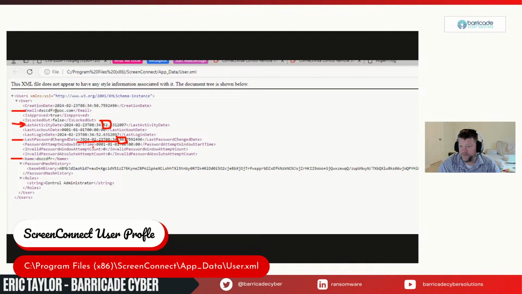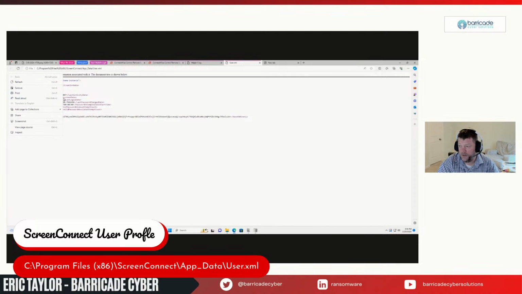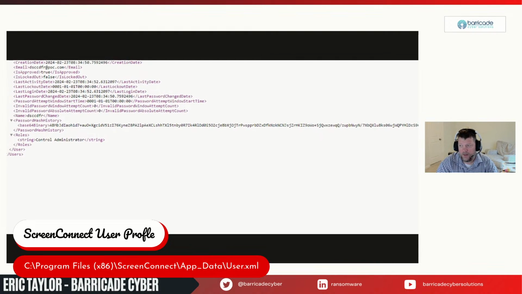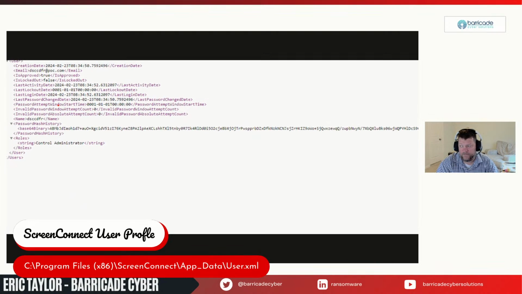The one thing I still have to go through and vet, again, this is a very fluid thing. The one thing I did notice in this is when they compromised this, and I'm not sure if this is part of the Metasploit or if this is part of the user going through the web GUI, and I'll explain why I don't know this in a few moments.